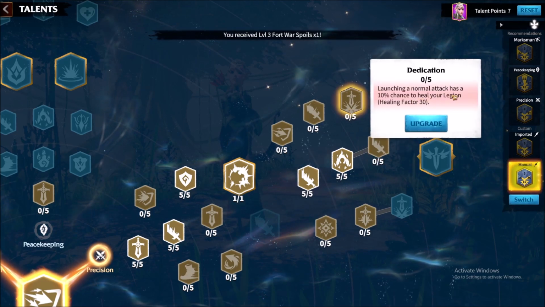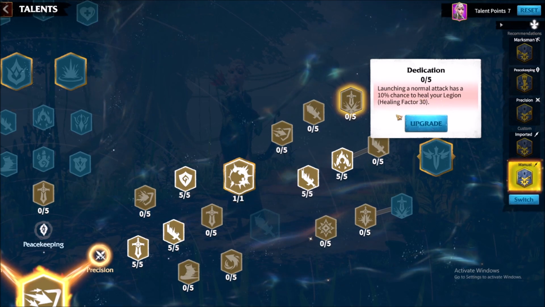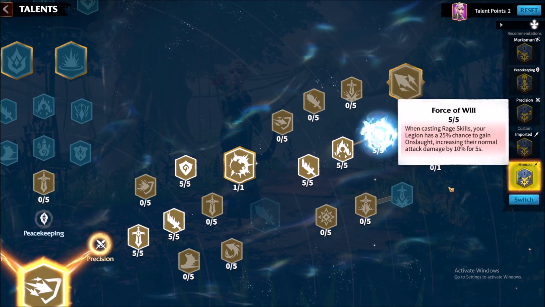Or you can go Dedication, which basically means every time you launch a normal attack, you have a chance to heal. Again, I don't care about my survivability, so I'm not going to bother with that. I'm just going to put my points in Force of Will.